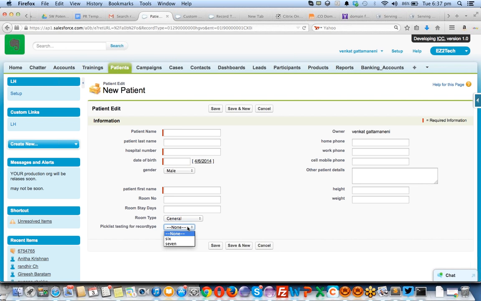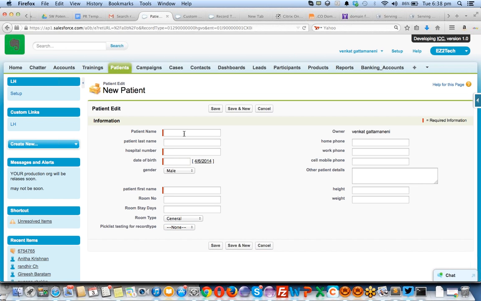And the picklist value, I see only two values here. So this is how I can differentiate the picklist values based on record types. I want to show only two values for this guy because he's not eligible for selecting the other ones: one, two, three, four, five. The same way, you can modify a number of picklist values on an object. Okay. Now I'm going back.